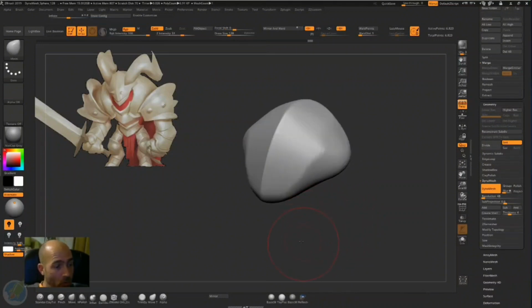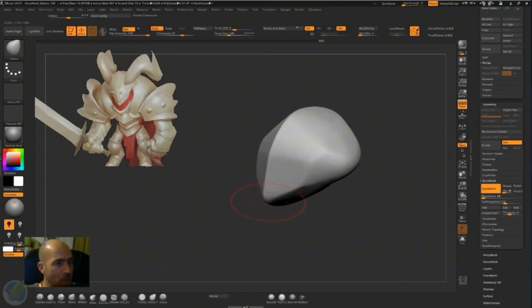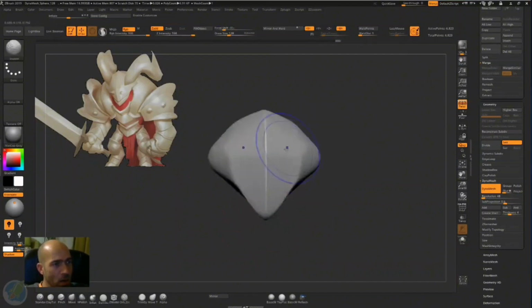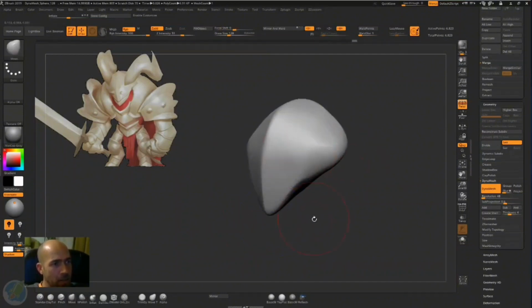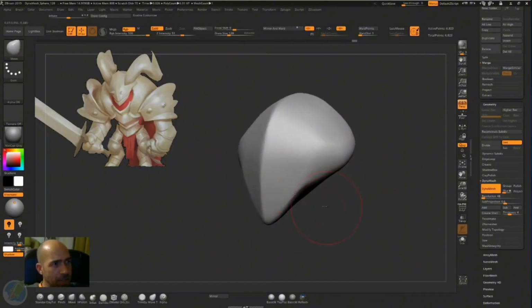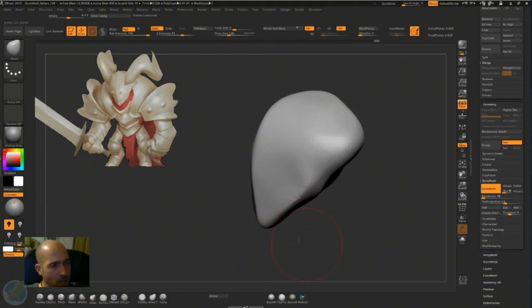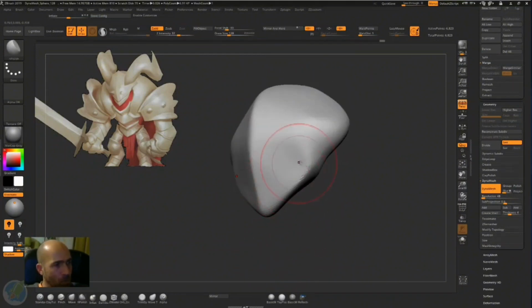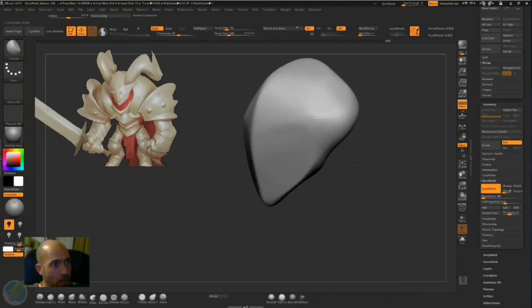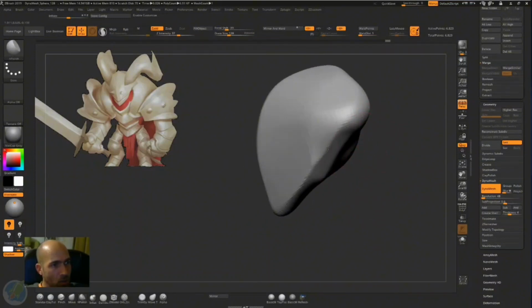So don't be frightened by all these menus in ZBrush. In base sculpting we are using just a tiny bit of them. Now you see I'm panning, I'm rotating constantly, so I can make sure that I have a good model.